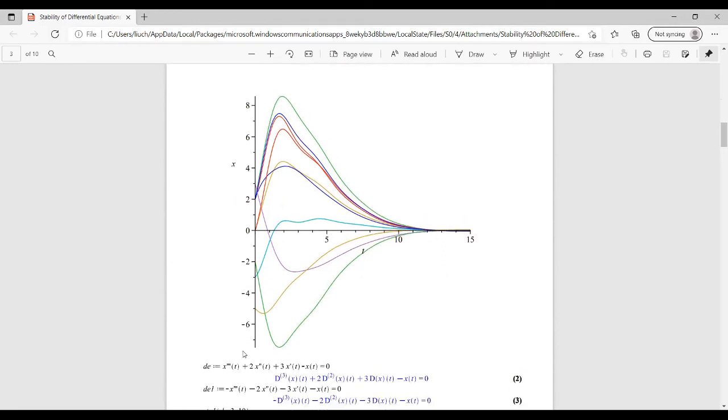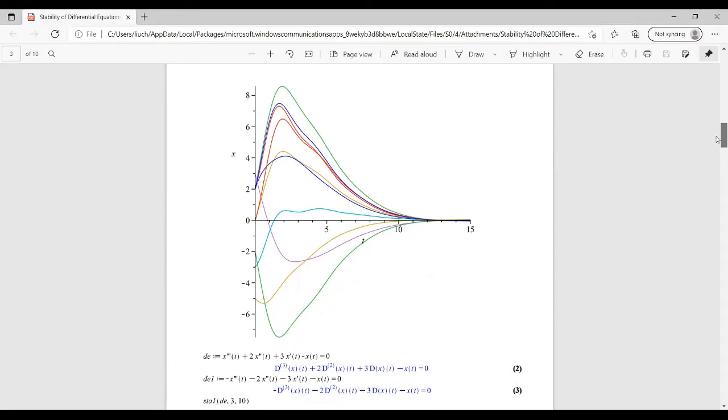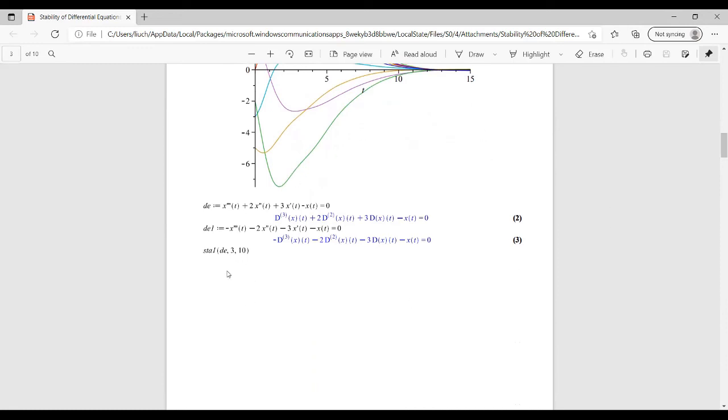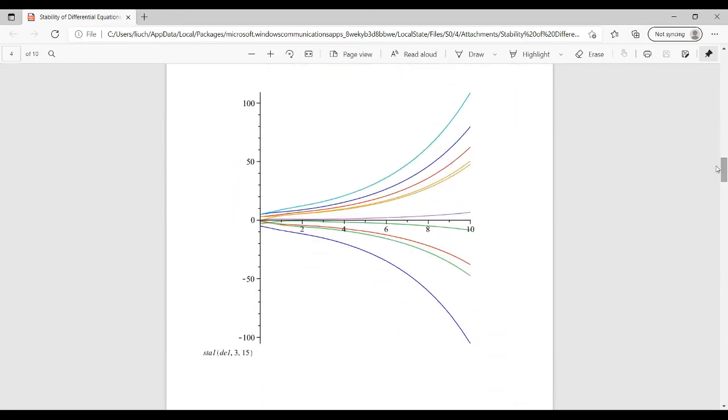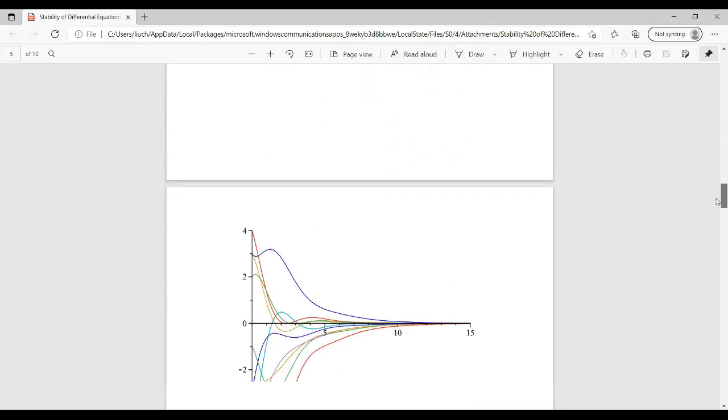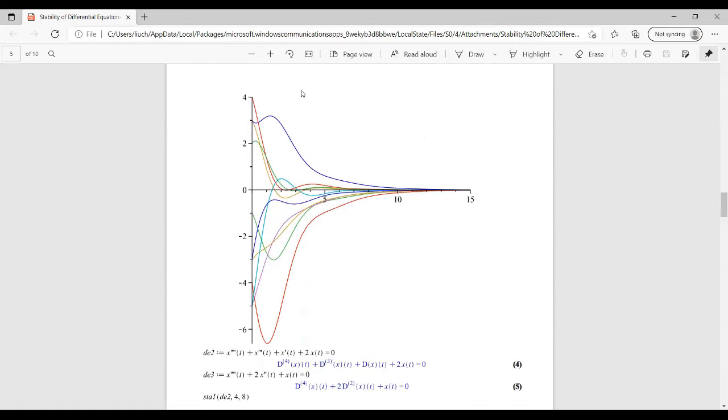You can see this one too is stable because it all goes to one point. It's perfectly stable. Now it goes to 0. Just small graphs. This one is not stable because it's unstable at all. The trajectories all head off to a wide range of values. This one is stable. All the lines go to 0.